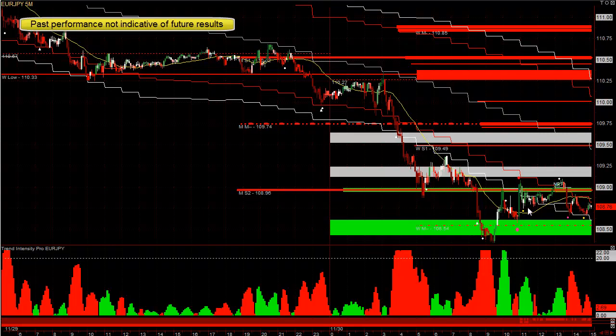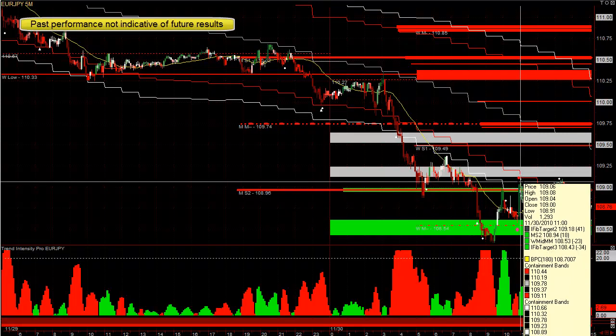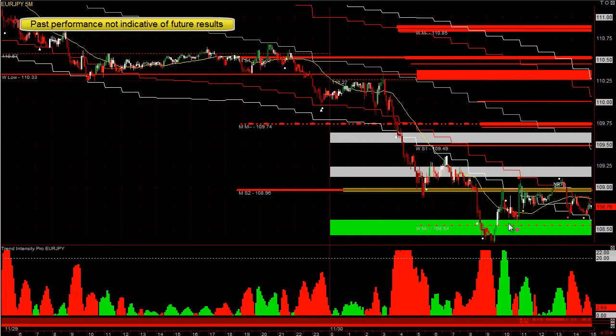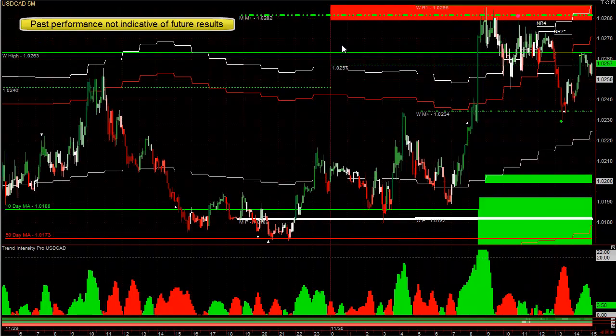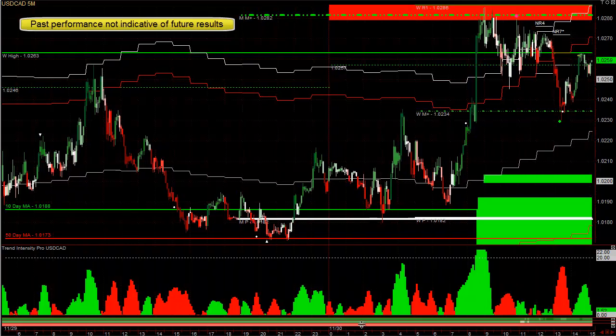That trade didn't really pan out, but it did go up from 73 all the way to 06, about 30 pips. Not too bad. Dollar CAD, the daily trend's up, the weekly trend's up. I mainly focus on the weekly. If the price is above the hourly, you want to look for buys. You might have went long last night right here, and it didn't really pan out.